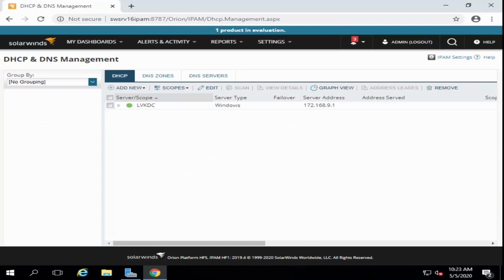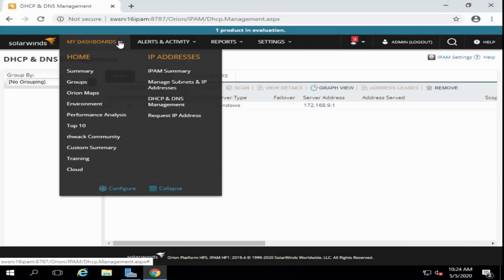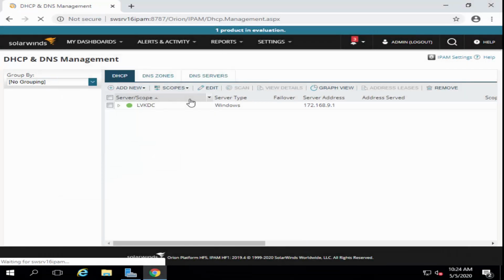The next thing that we're going to cover in this video is splitting a scope. Once you have created a scope for a certain DHCP server, you can also split it between two DHCP servers to ensure better availability of DHCP services for your network. This can be done from the DHCP and DNS management page. To split the scope, let's follow through the steps. Once again, in the dashboard, we have to go to DHCP and DNS management.